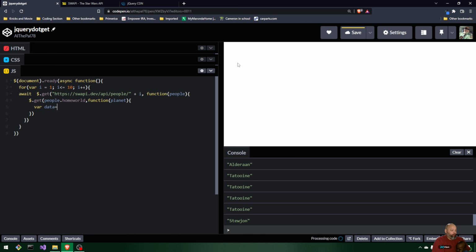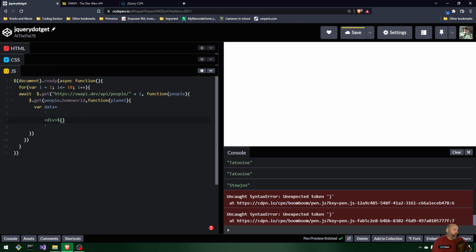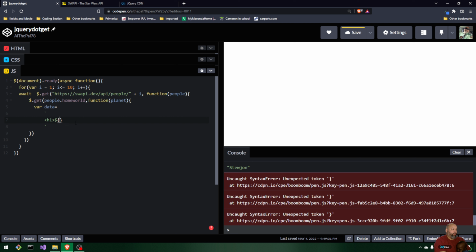And then in the data we wanna put the backticks. Okay? And what the backticks do is basically like putting a string, but it allows you to put a formatted string. It's formatting it. So we could put stuff like this in it. Div, right? And inside here we put a $, and we put the curly braces. No, we don't want div, we want H1, so let's go H1 here first. And then in the $, we're gonna put home, people, you gotta spell it right, .name.